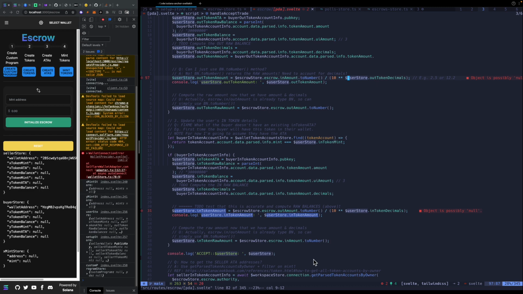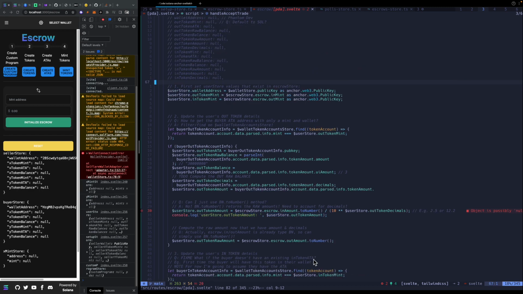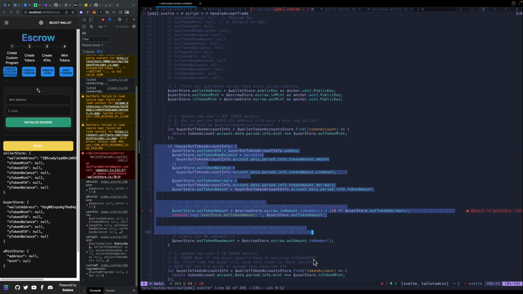So essentially we're just converting it back to a UI amount, a little easier to see for users. So that's what we're doing for the buyer's out token, so what they're going to pay.